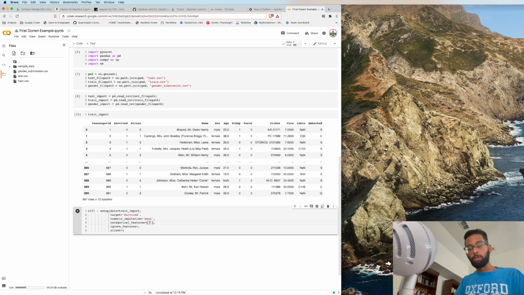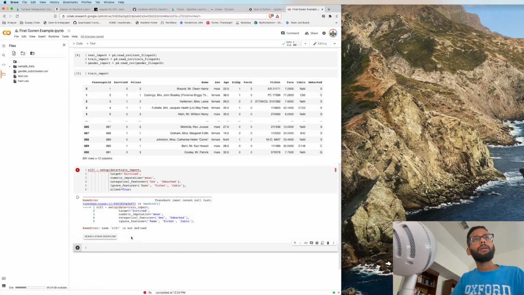So the categorical variables we're going to be including are sex and embarked. And the features we're going to be ignoring: name, ticket, and cabin. Name will probably not have a great effect on what happens. Ticket, again, if you look at the ticket column up there, you'll see it's a bunch of gibberish basically. And then cabin, so much of the data is missing. For the sake of speed, we don't really want to worry about that. And then silent equals true, meaning that we don't want it to confirm everything with us. So shift enter.